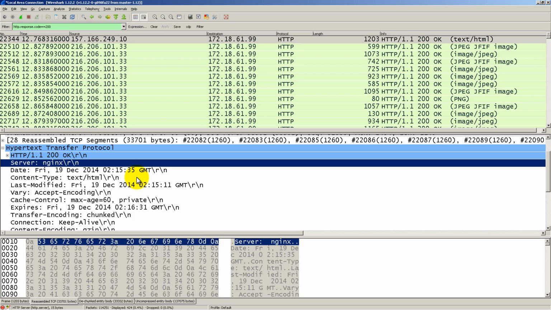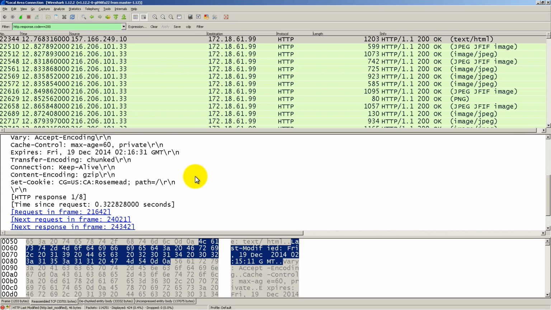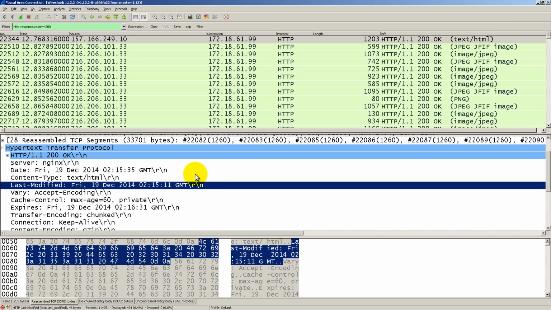Now, depending on which one you clicked on, you might get something like a lifetime in seconds, 86,400, a hash, something like that. Or you might see something like I do. It's called Last-Modified. So what this means is I go to CNN quite a lot, so I've been to this web page before.